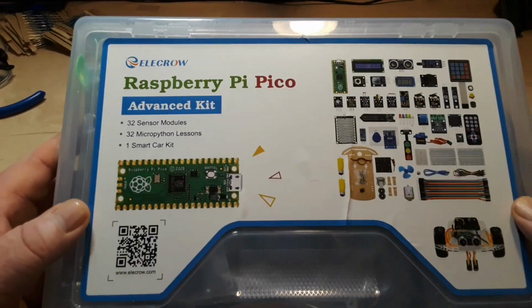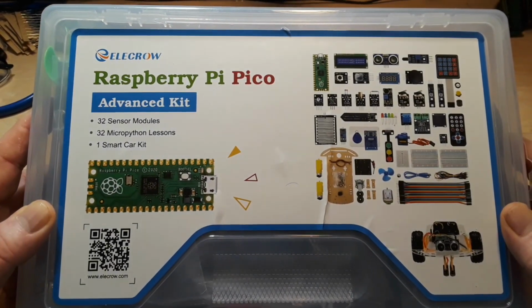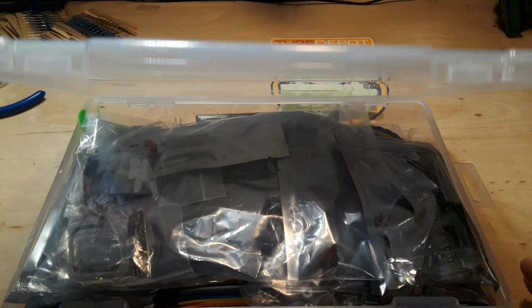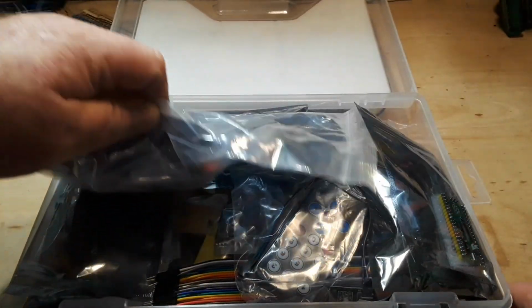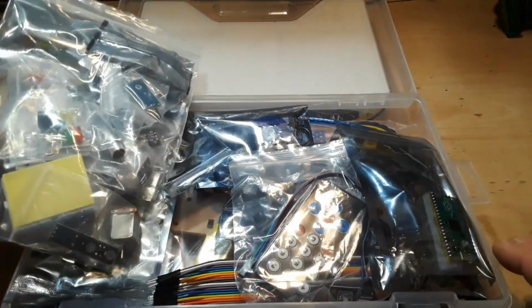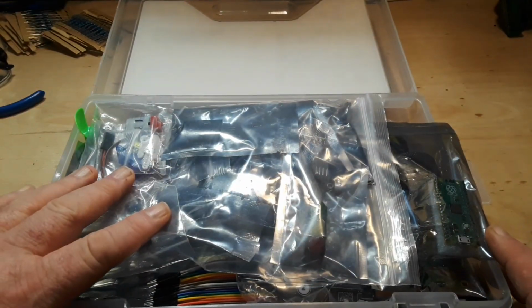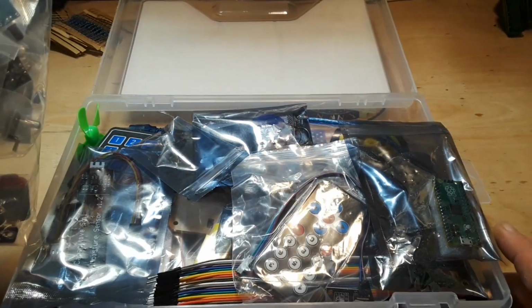So when Elecrow got a hold of me and said, would I like to review this Raspberry Pi Pico Advanced kit, I'm like, heck yeah. Because to me, this is what an electronics hobby is about. Just stuff and ideas. So this kit from Elecrow is available from them. It's $36. And let's see everything that's in here.